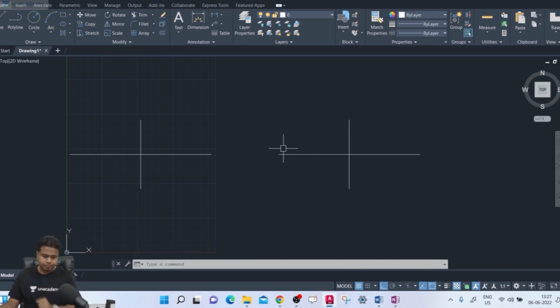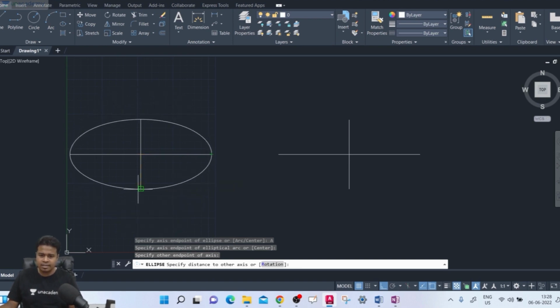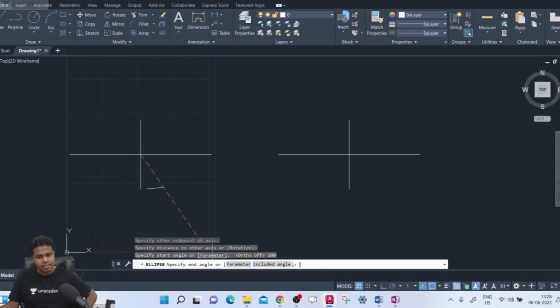Now let us see arc, elliptical arc. It's again very simple. In this again we have two methods. See, axis endpoint it is asking. This is the axis endpoint. Remember that this was the first point of the axis where I selected, and then this is the other endpoint. Let us take this as my minor radius from this center to this. Now it is asking starting angle. Let me give starting angle as 100. Enter. What is the end angle? End angle, let us give 270.